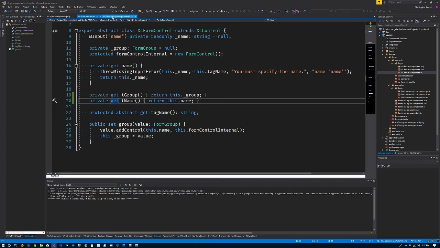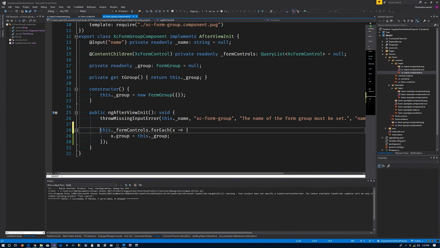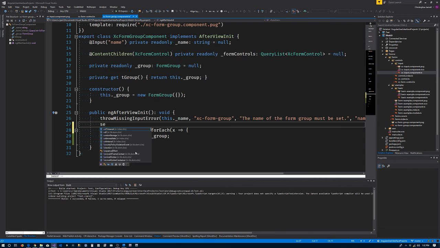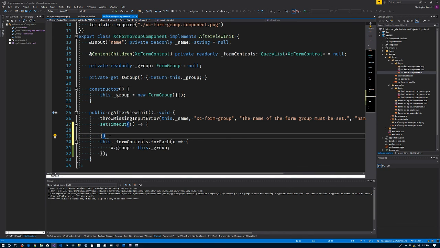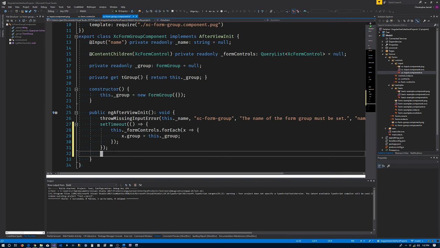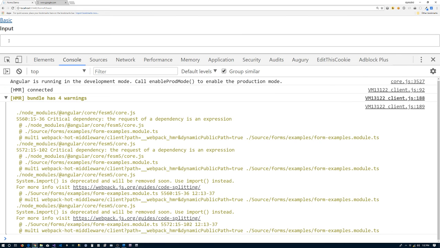We're going to deal with this very simply by coming back. We're in the xeformgroup.component file, and it's happening during this forEach here. So what we're going to do is just say setTimeout, and pass in this function here, have it basically done immediately. Put it inside, save it, back to our browser. Perfect. Everything is now up and running.